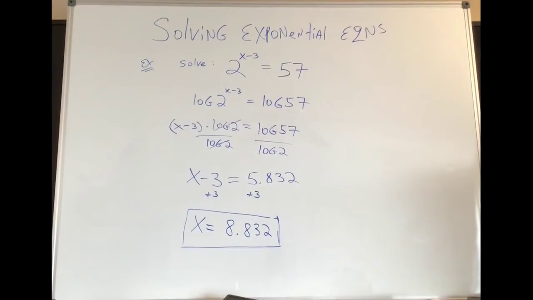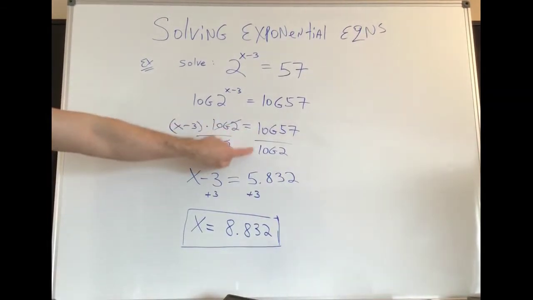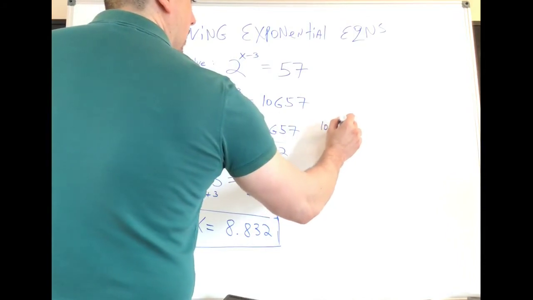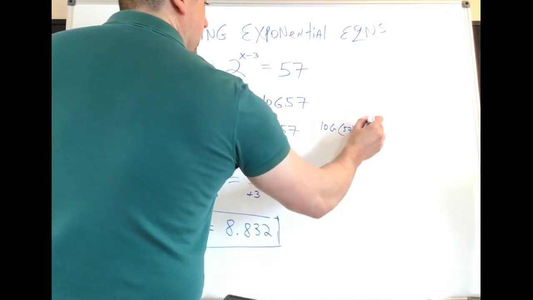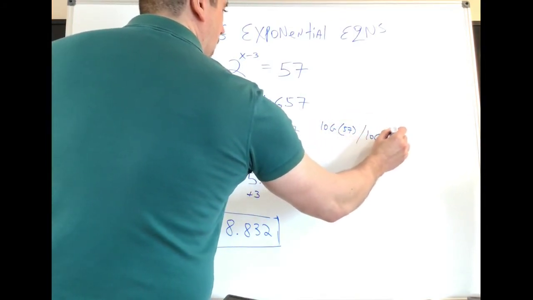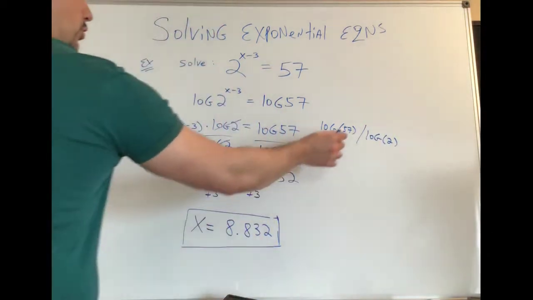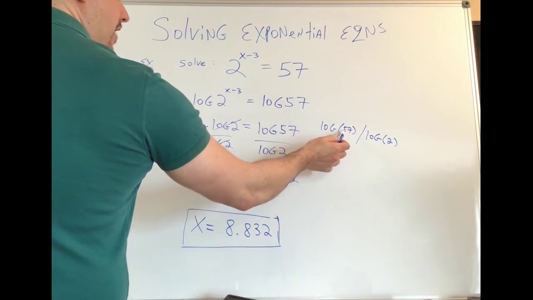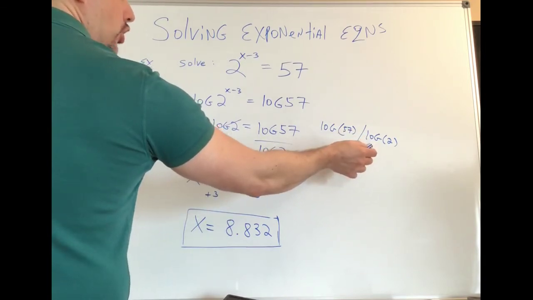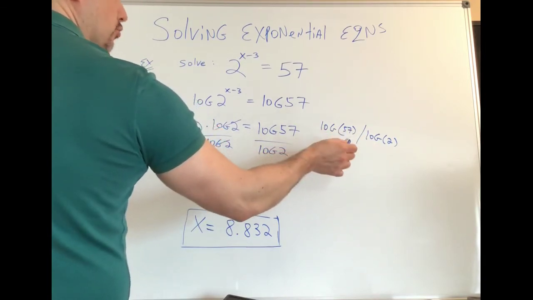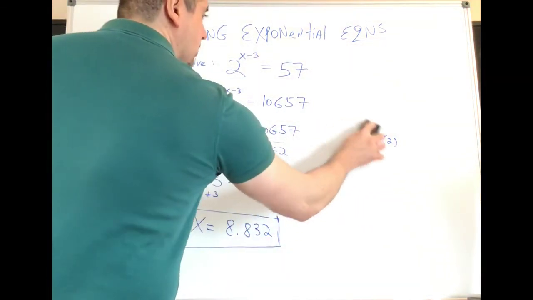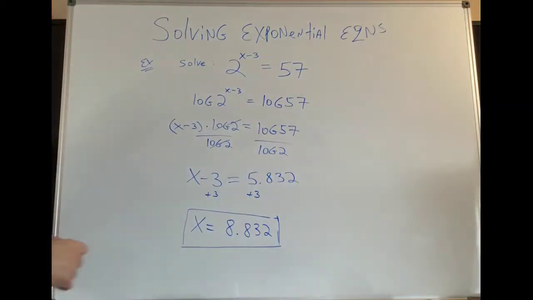You have to make sure you put this in the calculator correctly when you do this step. All right? You're putting log 57 divided by log 2. If you don't close this parenthesis in the calculator, it's going to divide the number 57 by log 2. That's why it messes up and gives you a wrong, weird answer. Okay, so you have to be very careful when you do this. This is not a hard problem. You should not get this question wrong.